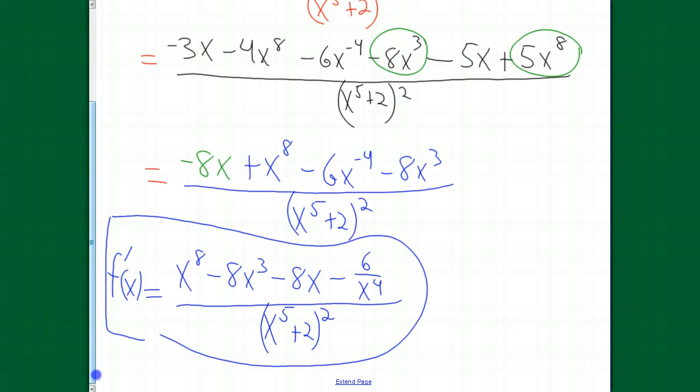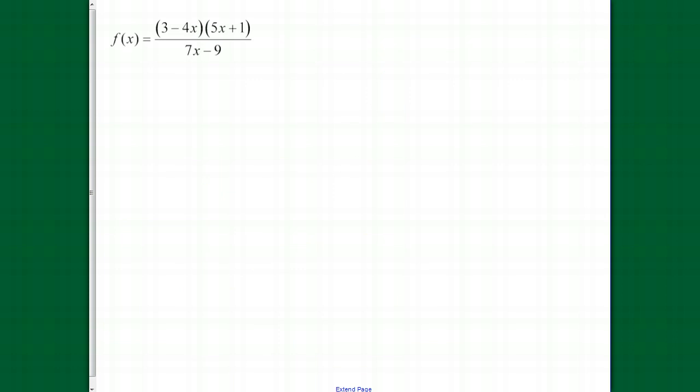All right, so like I said, it's not much more difficult, but you just get some weird results. But this is the quotient rule. That is all. There is another example I'll put up here that requires a little bit more challenging thought. When you go to find the derivative of this, our numerator is a product. So you're going to do the product rule inside of the quotient rule. Go ahead and give it a shot, and let me know how you do. Bye.